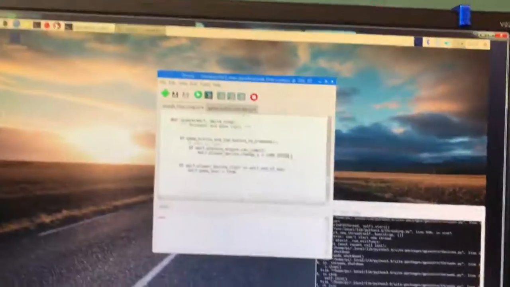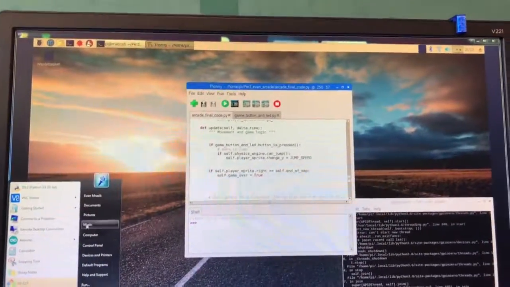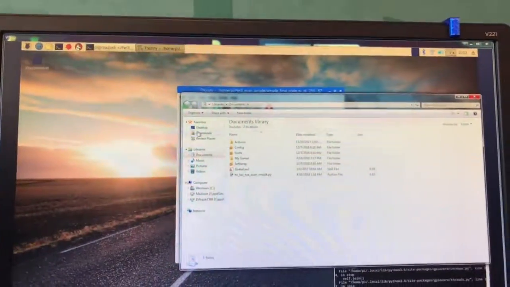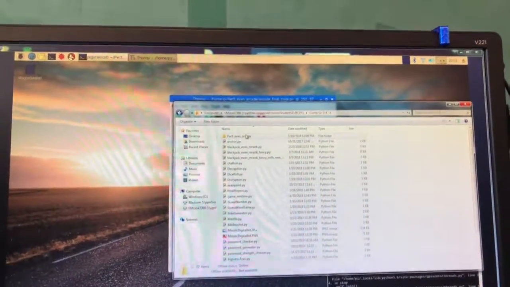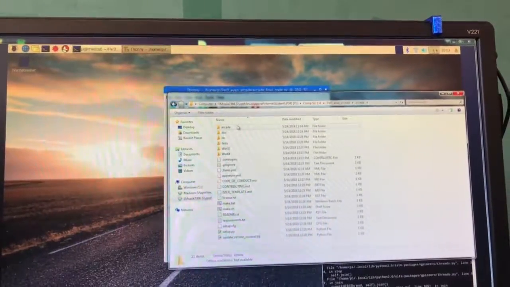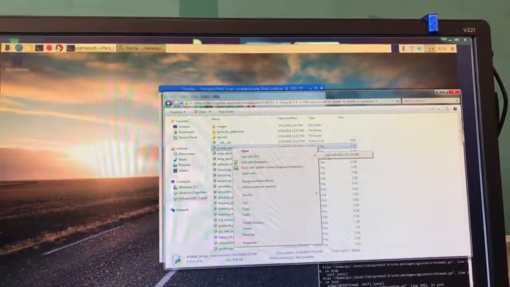Yay! All right. So the final thing to show you is just the game on our regular computer, because you'll be able to see what it looks like. Should we go in here? Say we try it. I'm gonna run the code on my computer just so you guys can get a better idea of what the game is actually going to look like.